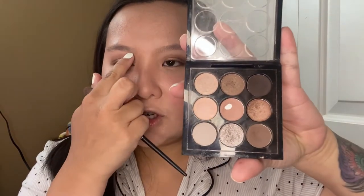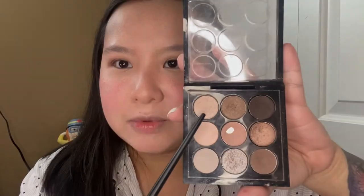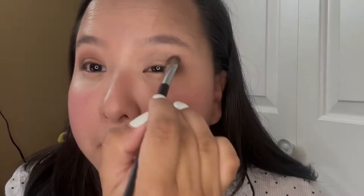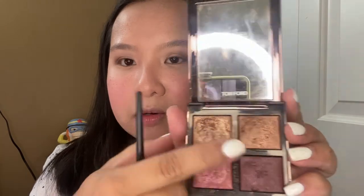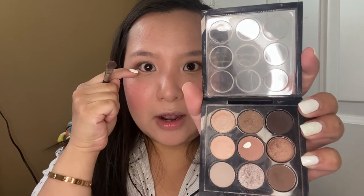Now I'm going to add a little bit of shimmer into the inner corner of my eyes just to make them look brighter and bigger. For my under eye I'll be using the same base that I used for my eye area, and I'll be adding a little bit of this brown shimmer. I really like using eye pencils under my eye, but since my eyes are really watery I just use a darker eyeshadow on my waterline instead.